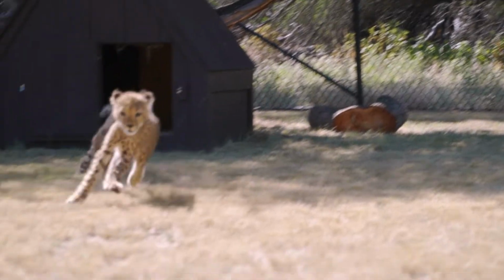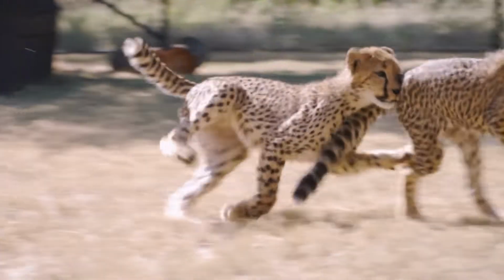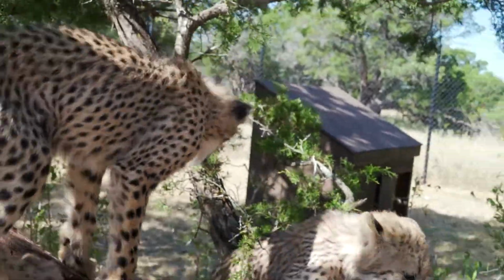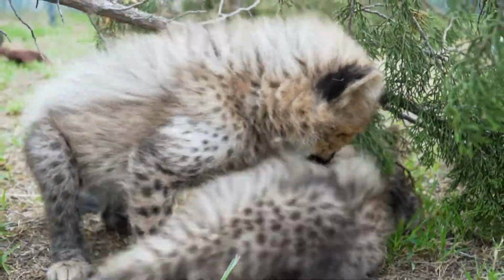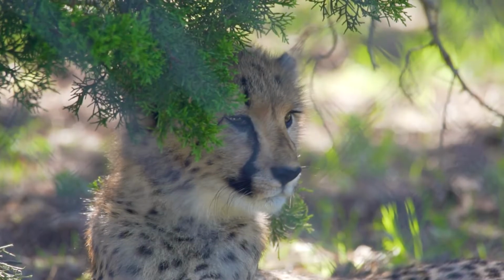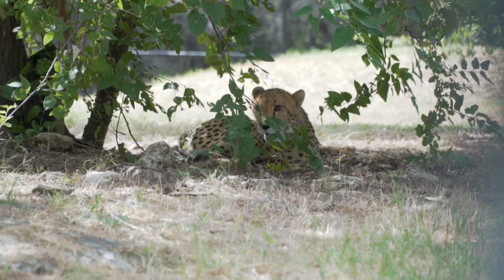When you think of a cheetah, this is probably the image that comes to mind. Yes, cheetahs are the fastest land animal. Just because they can run extremely fast doesn't necessarily mean that they're always super high energy and running around their yards. So what does a normal cheetah day look like? Most of the time, they're all hanging out under a tree or watching the deer walk by.